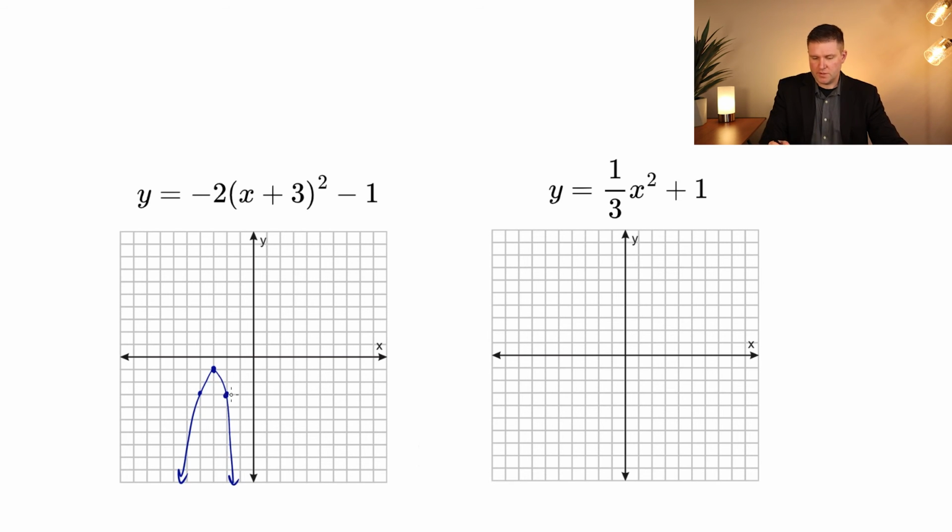No problem, right? So over to the next one here, there is no horizontal shift, which makes it look a little weird, but that's okay. It just means we're not going left or right at all. We are going up 1 though because of the vertical shift. So our vertex is here at 0, 1, and then it is right side up because A is positive, but it's wider because of that fraction. So up a third and over 1 on either side if you're sketching, or just use table of values, but it will end up looking super wide, just like that.